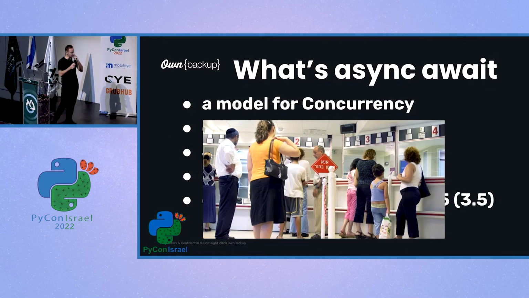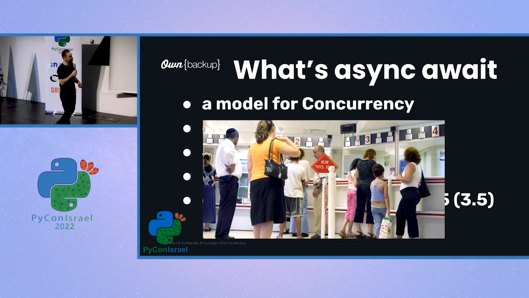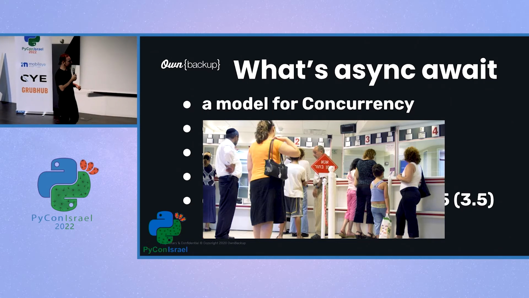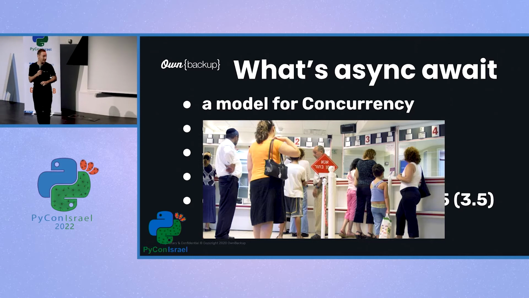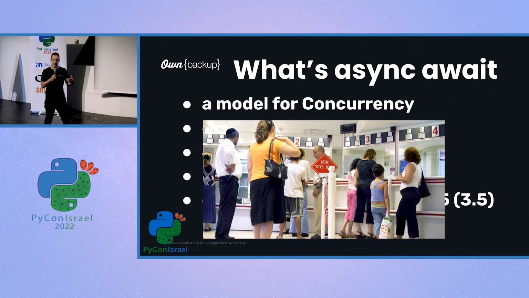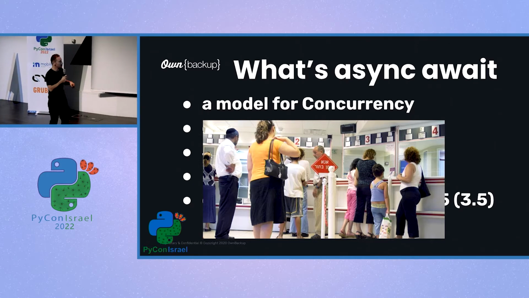Okay, so in order to explain the async await model of concurrency, I chose this image from the Israeli post office. This is a classic Israeli line. So as you know, there's the normal line like in England or I don't know, US and Germany, where you just wait and wait and wait. And then when you finally reach the counter, you're being served and you're the only one being served by that particular clerk. But we can see something interesting in this image.